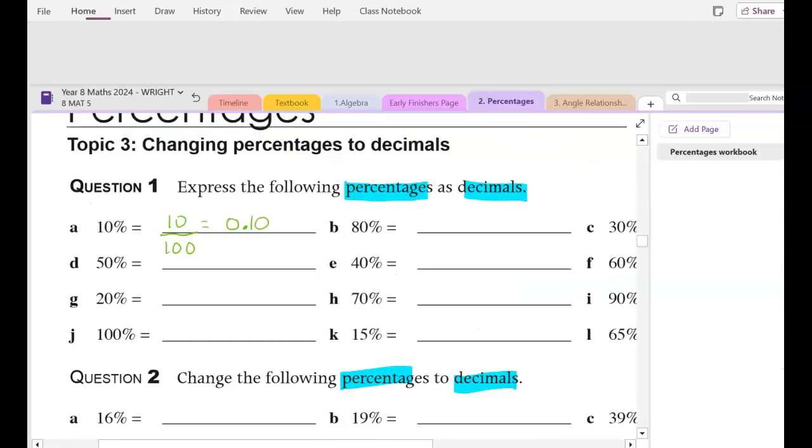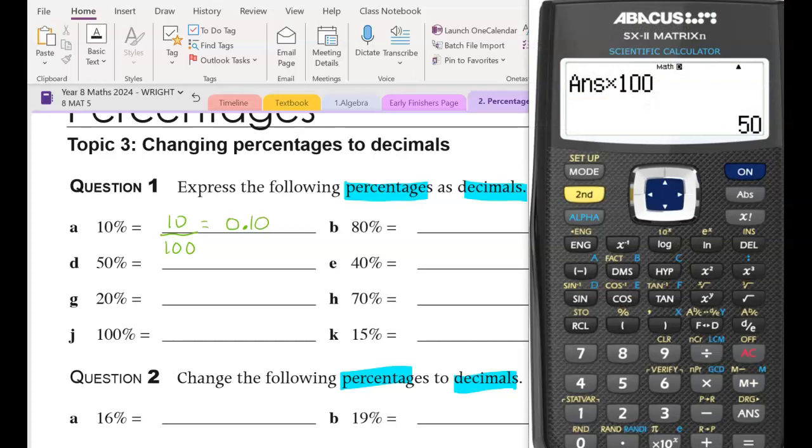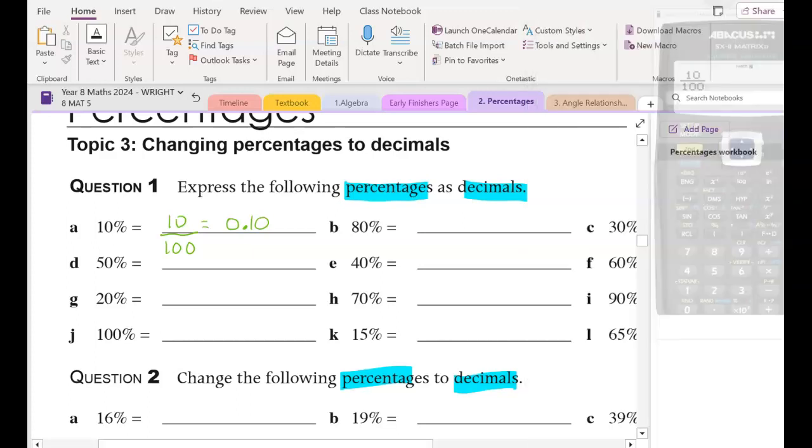But because we've got calculators, I'm going to throw my calculator up there. If I was to pop 10 over 100 on my calculator and just press equals, I've got 1/10 there. That is how it would be as a fraction. But if I just press my F arrow D button, it does it for me. Okay, so that's how you're going to do these ones.